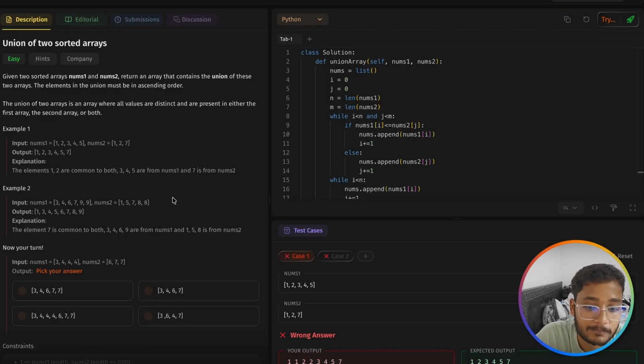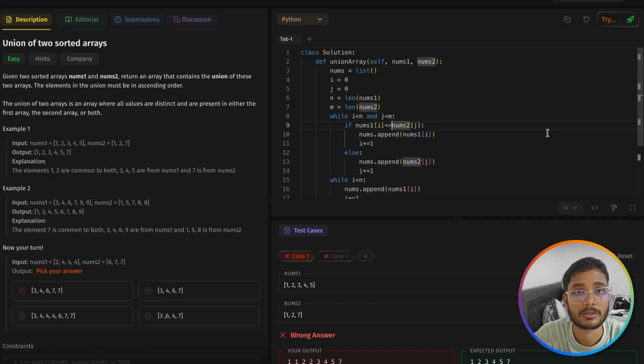I got it. Actually, that's why I sometimes make mistakes and I forget about it. I need to take the union instead of just merging two sorted arrays. I thought the same without seeing the title and all.